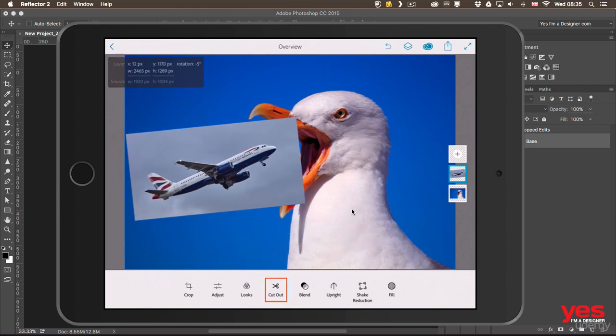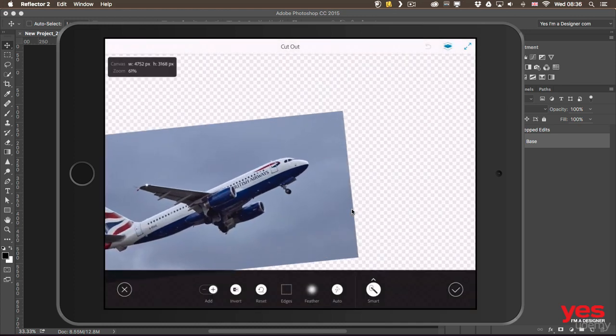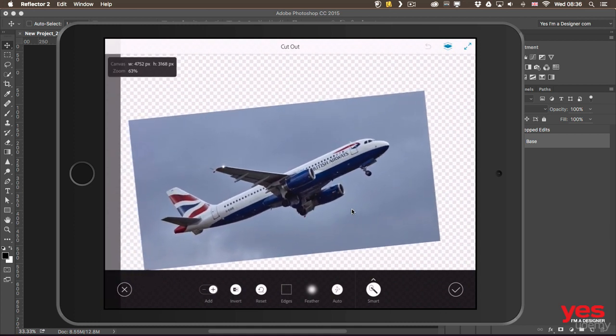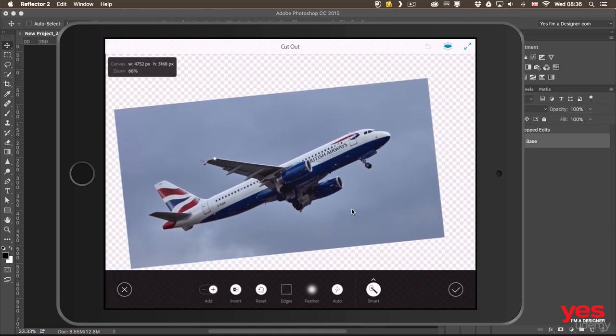And now the most important thing, I can also cut it out. I can zoom closer just to make sure I will do it correctly. Okay, like that. So now, first of all, we can decide whether we prefer to select the plane or the background. But just like in Photoshop, it doesn't matter because you can invert your selection.